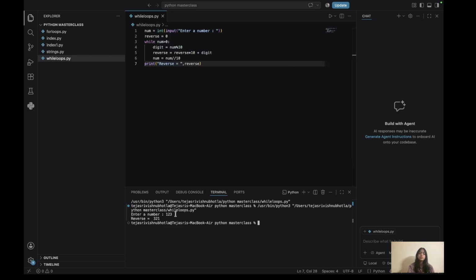Here the number is 1 2 3, so the digit, the remainder, will be 3, and reverse is 0, so 0 plus digit will be 3. So till here the reverse is 3, and num floor division 10 we will get as 12. So we will go back to the while loop and check whether that is greater than 0 or not.